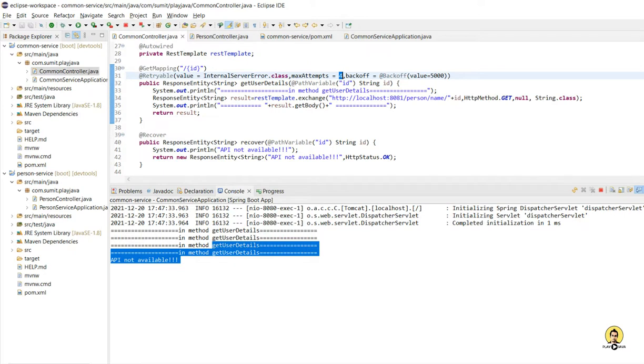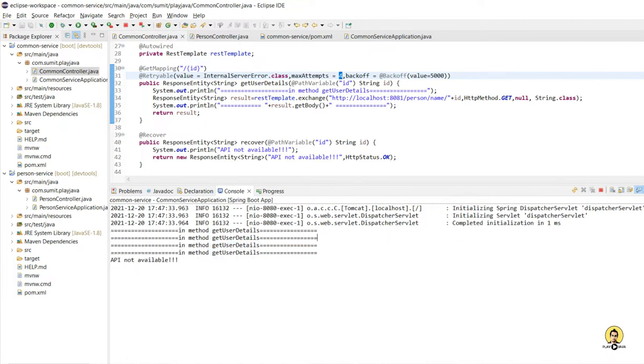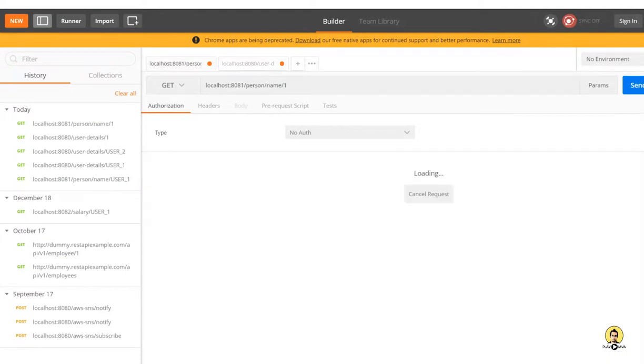Now let's do certain things. Let's change the value to 5 seconds, and also let me stop the person service and let only this common service run. So we should assume that the other service is not available right now, and I have commented that part.